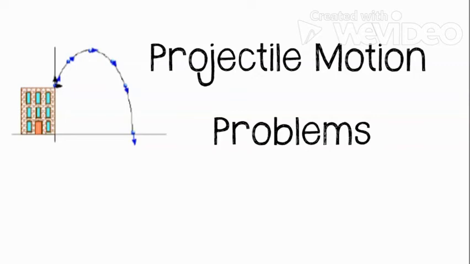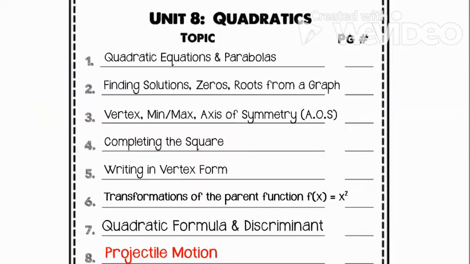In this tutorial, we're going to work on solving quadratics that are described as projectile motion problems. So let's get started. You're going to need a TI-84 calculator to do this lesson today. If you're following along in your notes, put this in the table of contents with the appropriate page number. All right, let's get started.